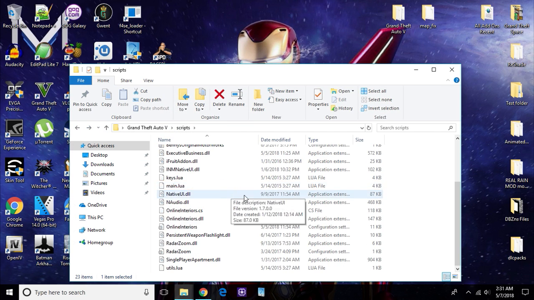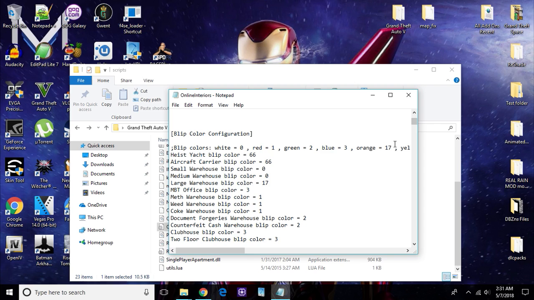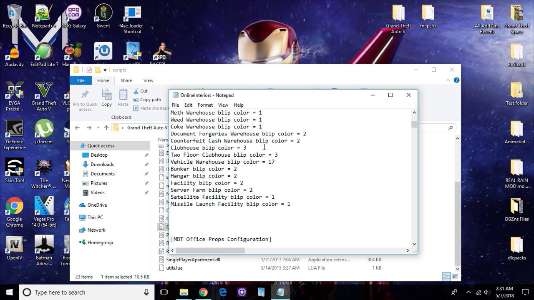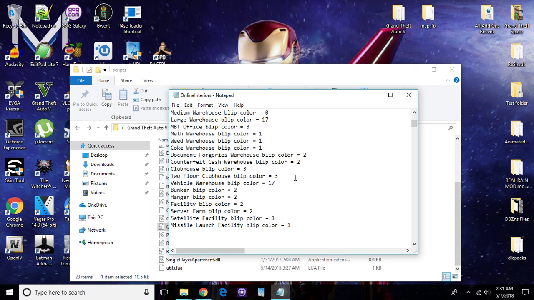You've got online interiors. This is what you're going to set up here. This is how you set up your colors for the icons and such. So if you want a certain color, say I want my vehicle warehouse to be blue, green, orange or yellow, I want the icons to be yellow, that's how you go about setting it up here. The Maze Bank office blimp color, I got it set on blue, of course. Like I said, copy and paste. If you want to pause the video, you can copy my exact same color settings for the icons.